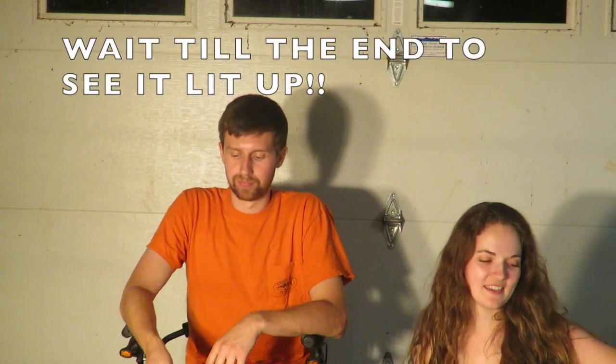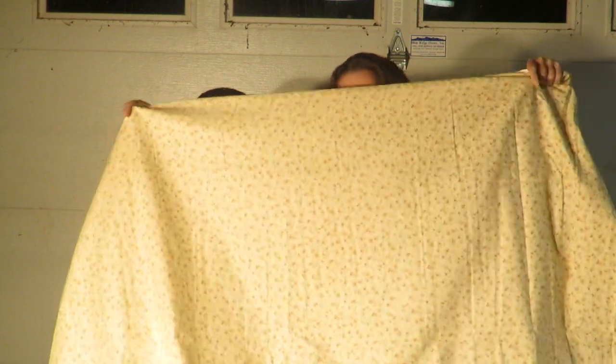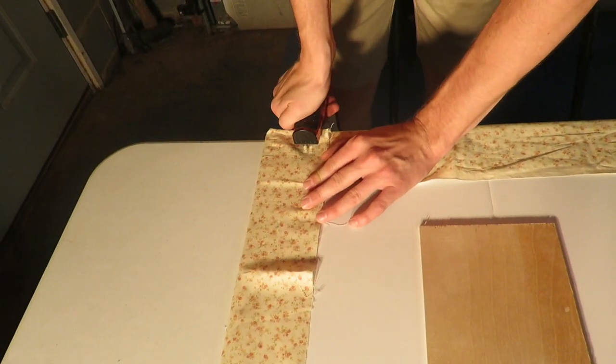Now it is on to the fun part we have been waiting for — we are going to make the Ouija board that is in Stranger Things and we are really excited about that. For the wallpaper, we are going to be using some fabric that is close to the show that we found at JoAnn Fabrics. We found that was the cheapest way to go, so we are going to pull it tight and just staple it to our board. After you staple it, you have it all beautifully tucked and tightened — look at these corners!